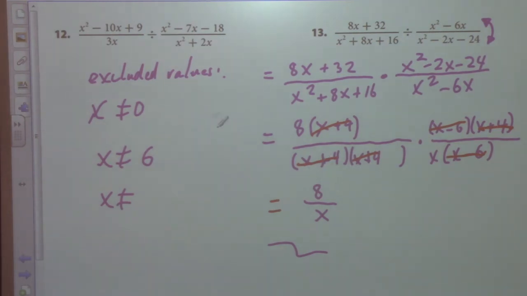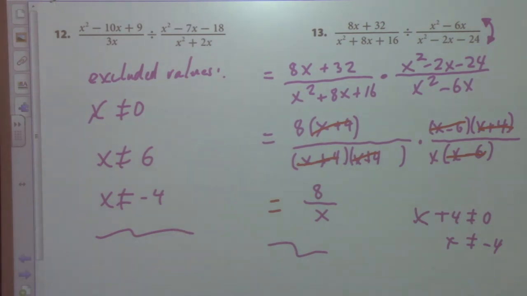Okay, we can't have x plus 4 equals 0. So what can x not be? 4 or negative 4? x plus 4 cannot equal 0, so x cannot equal negative 4. Can't have that either. Any other exclusions? We've checked all the numerators and denominators. We checked this denominator and these two things here, and that takes care of all of them, doesn't it? Okay?